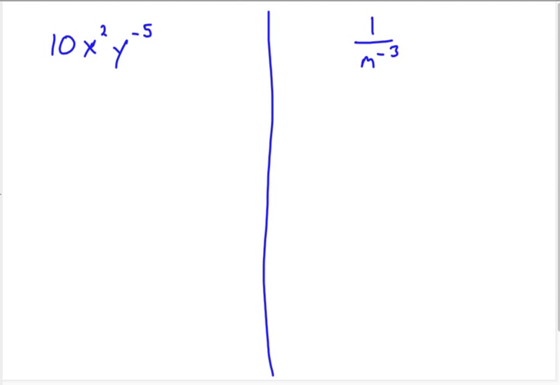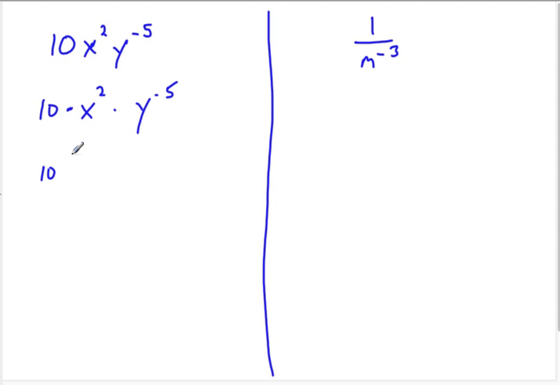So here we have an example, 10x squared y to the negative 5th, and we need to simplify this. Now, in order for things with exponents to be simplified, they have to not have negative exponents. Okay, so this is almost there. We have 10x squared is fine, but we can't have y to the negative fifth. Well, remember, when you have all these things next to each other, it just means multiplication. So you can think of them separately, right? So we have that times that, which is multiplication.